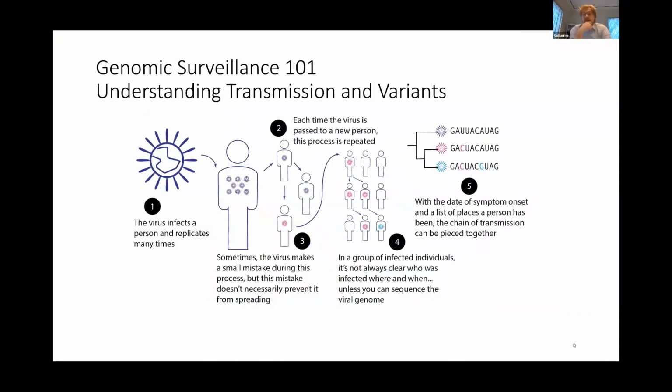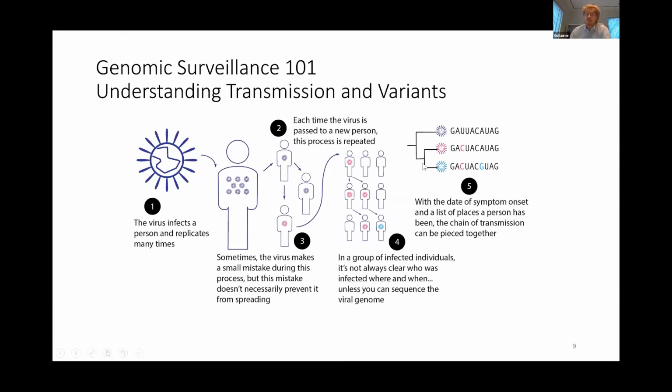And then finally, I wanted to touch on sequencing, because sequencing has been in the news quite a bit with respect to the variants. So this is a very brief primer on what that means. Sequencing is a more extended version of a molecular test. The way I think illustrates the concept is that when we're looking for the virus by PCR, it's essentially identifying SARS-CoV-2 like a book by its cover. You get little bits and pieces and you line them up and you say, okay, yes, that is SARS-CoV-2. When we're doing sequencing, we are reading the whole book from end to end, and you get all that information.